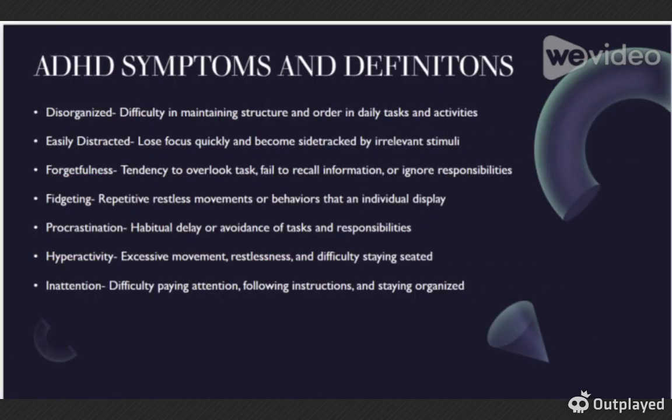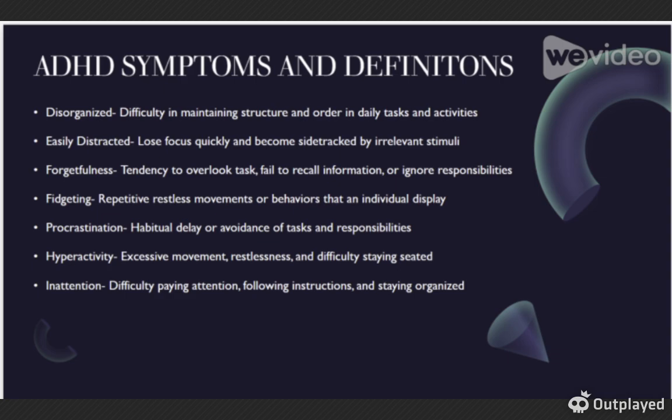ADHD symptoms and their definitions. ADHD is accompanied by various symptoms such as disorganization, which is the difficulty in maintaining structure and order in daily tasks and activities. Getting easily distracted, which is losing focus quickly and becoming sidetracked by irrelevant stimuli. Forgetfulness, which is the tendency to overlook tasks, fail to recall information, or ignore responsibilities.